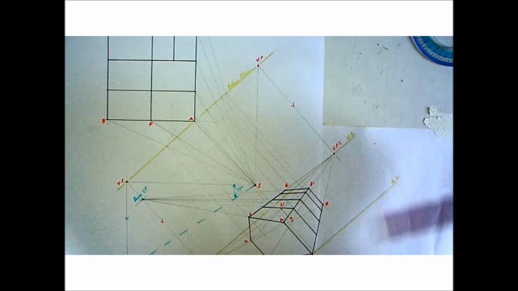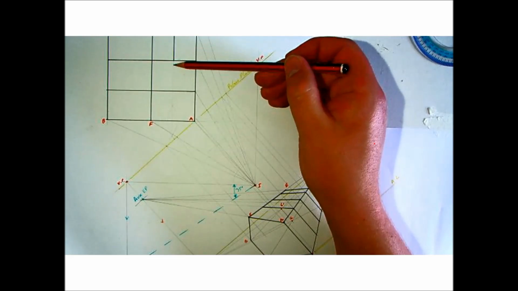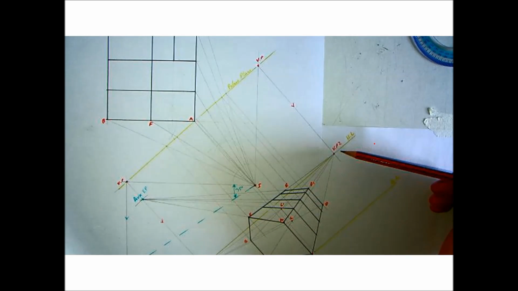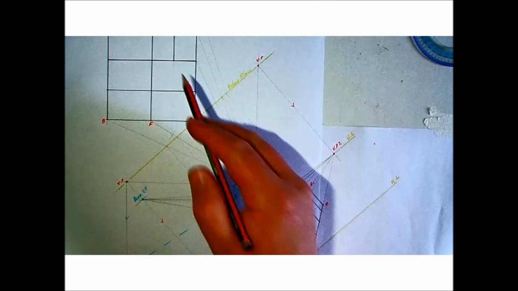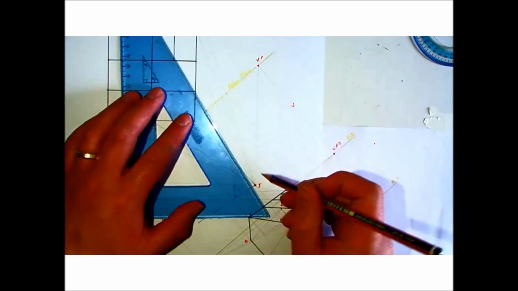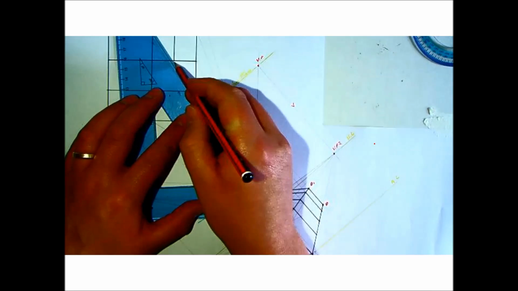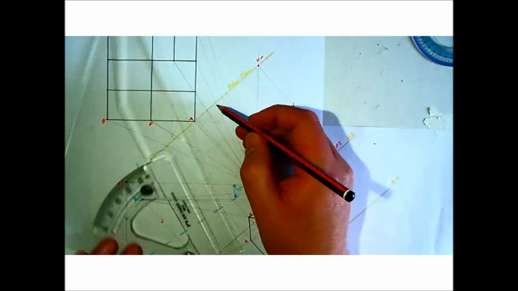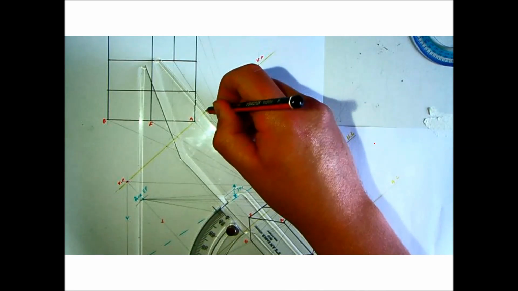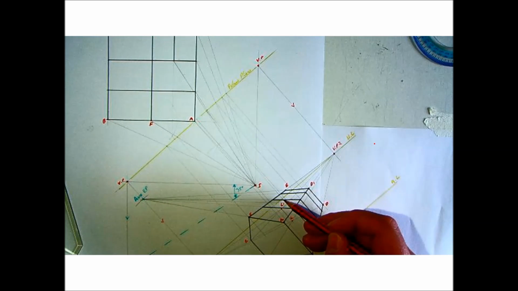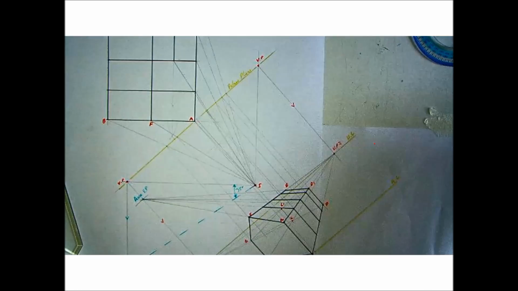Another way to do it if you didn't have those sections would be to bring it back right to the edge here, then bring it down and get your angle all the way across. Alright, so this point here on the window, join it back to the spectator. Where it crosses the picture plane, so that's this one here, bring that down, and where it's crossing the third section here, okay, this third line here, join that back to VP2, and that would be your angle.